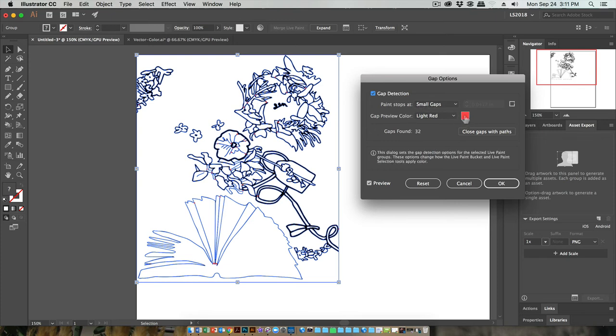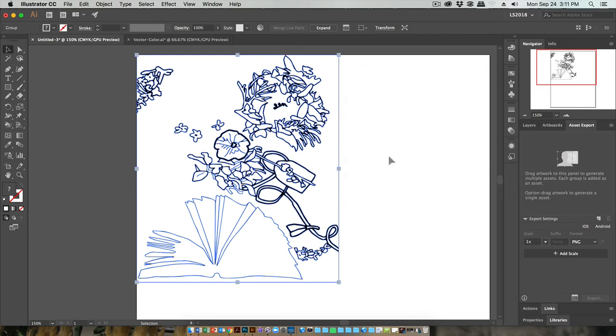I can change different colors to have it show me the gaps in different colors and different sizes. So small looks pretty good. Let's look at medium. See, that's too big. That's starting to close places that I don't want to close. So I'm going to close the small gaps and hit OK. And now it's going to keep the paint from leaking for me.